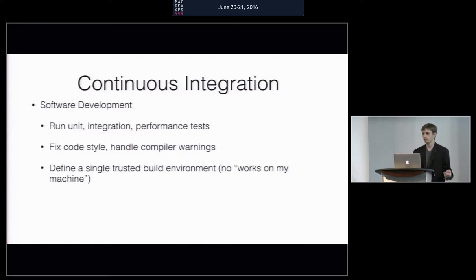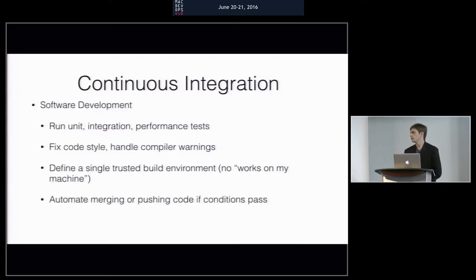Kind of coming back to what Chris was mentioning earlier in the morning about the whole "works on my machine" thing, trying to define a more standardized build environment where that doesn't become a thing anymore, and that's the one gold standard, and you don't have developers dealing with different issues depending on how their machines are configured for when they're building and testing locally.